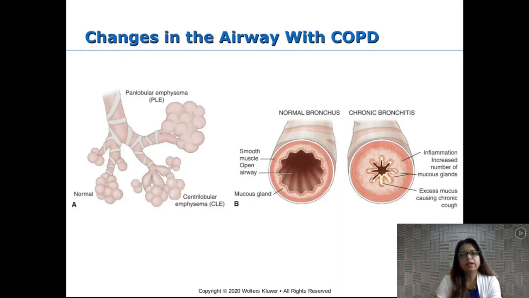So the lower respiratory tract looks like this. We have bronchioles and then you have air sacs at the end of the bronchioles, which technically are called alveoli. And these bronchioles, sometimes they squeeze and shut down, and that causes the air to be trapped. This condition is called bronchospasm.